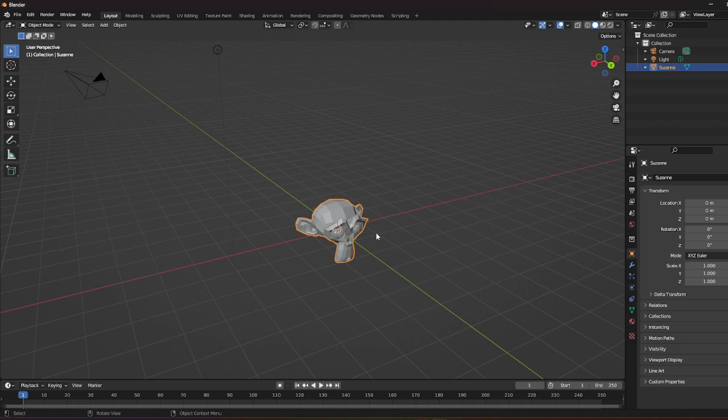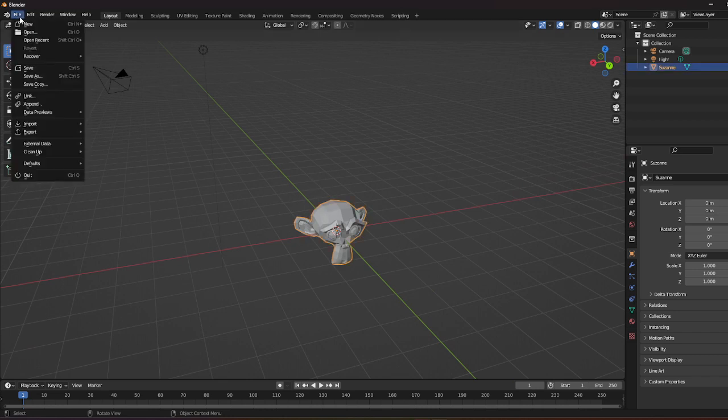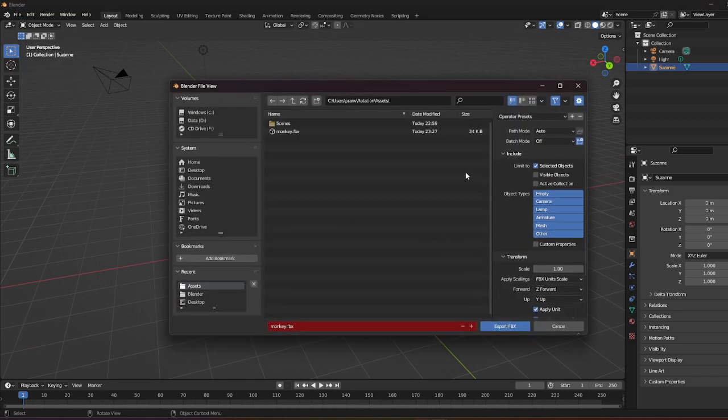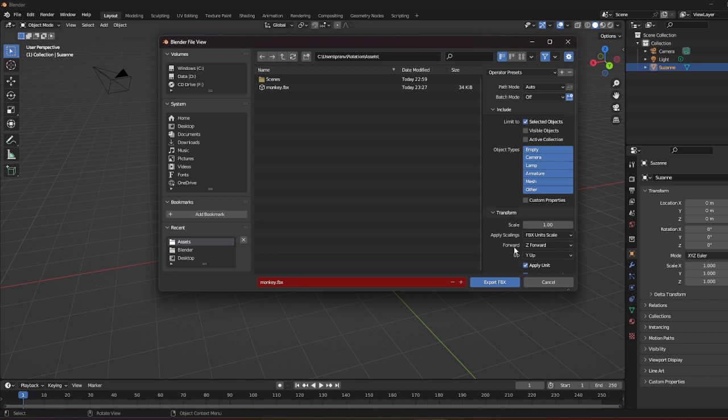So why does that matter? When you export it, this is very poorly documented, but when it asks for these forward and up, this is saying, in your target orientation system, which is Unity in our case, what's Unity's forward axis? And we know Unity's forward axis is Z. And now it's asking, what's Unity's up axis? And we know Unity's up axis is Y. But it's not enough to know what Unity's forward and up is. We need to know what the heck this is referring to in Blender. So again, Y in Blender is pretty easy.